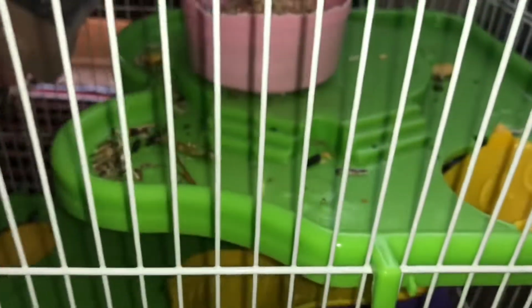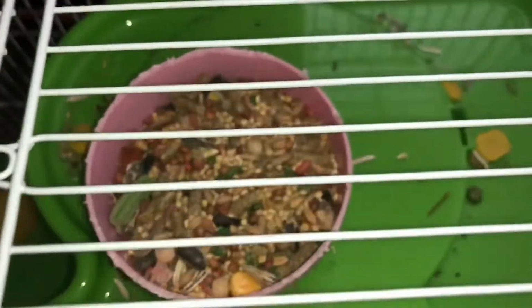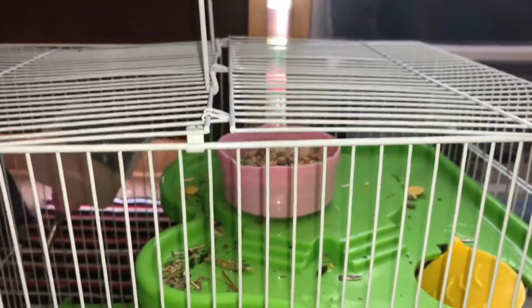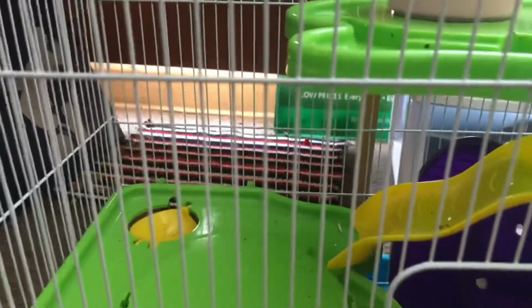Normally, okay, if you have a cage like this, I would suggest you just wipe it out. I mean, honestly, your hamster's probably not gonna poop up there. If anything, it's probably just gonna be food that they spill or water that they spill. So, yeah, I'll just go ahead and just wipe this out, and then I'll show you guys the end product. Wiped off things. Obviously, you're not gonna get everything, but if you get all the big particles, it will look better.